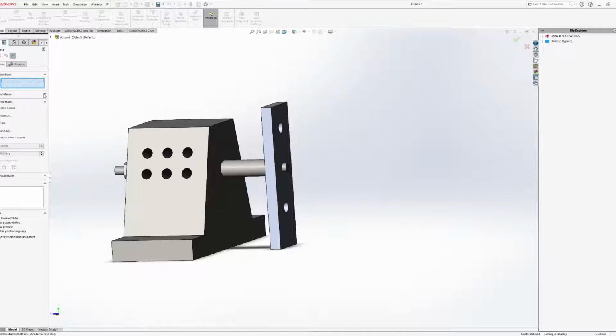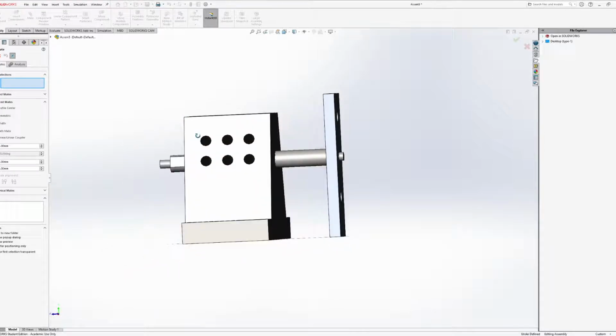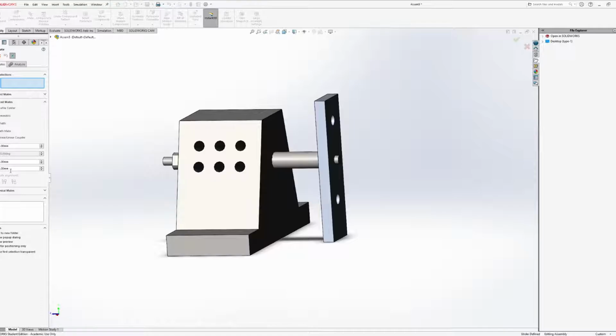Kind of similar to how we had the distance mate, the advanced, evolved version of that is a limit distance. If I click on limit distance, this is going to open up some extra menus here. And these menus are telling me how much I want to limit the distance. Think about this like that example that I gave before.